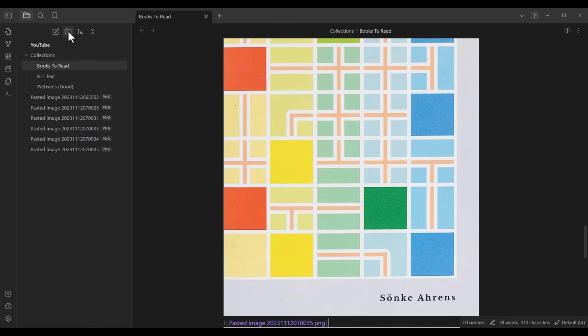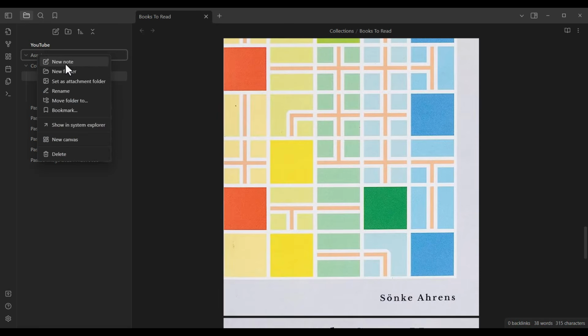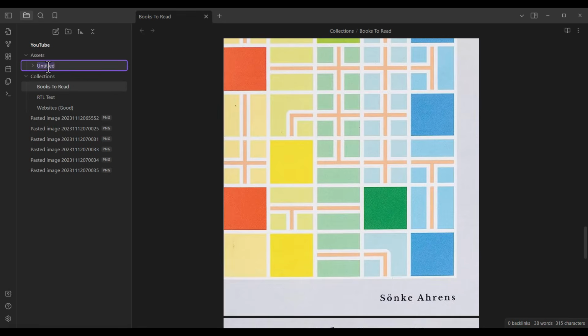You can click on this new folder, and let's name it, for example, assets. There we go. And once again, let's open it. And I want to right click on assets, and create another folder inside that assets folder. So that's it. You can see here we have a folder, and I want to call it attachments.